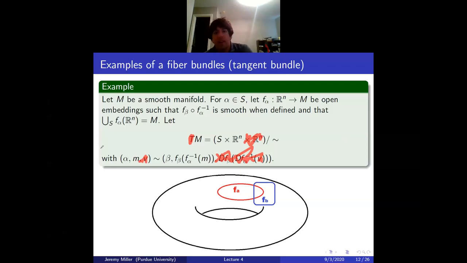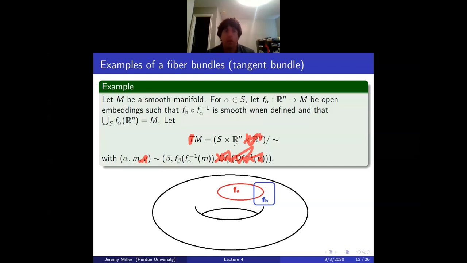So what I'm saying is take S cross R^n. That's going to have a surjective map to M. Right? Like, if you have an open cover, you can take the sets in your open cover, disjoint, you can take the disjoint union of all of the sets in your open cover. And that won't be homeomorphic to your space, but it will have a natural surjection to your space.